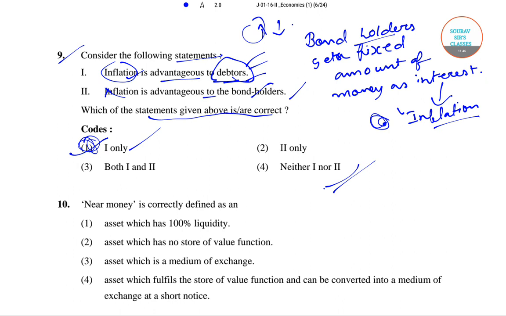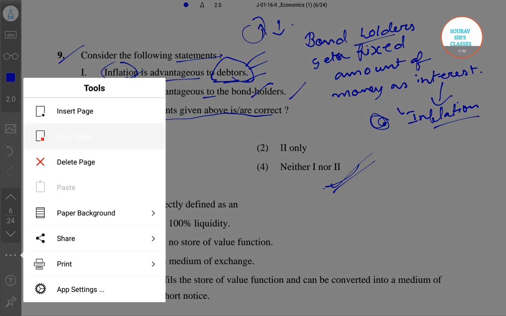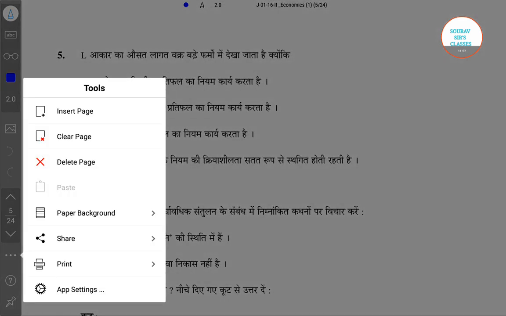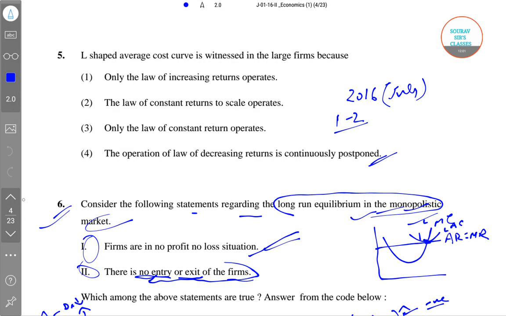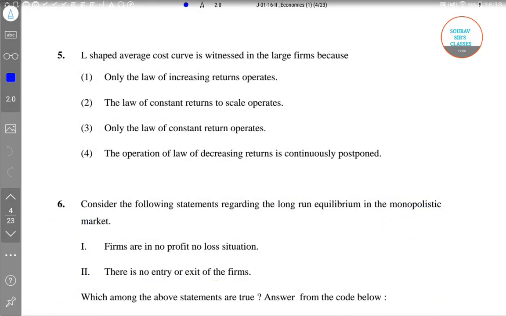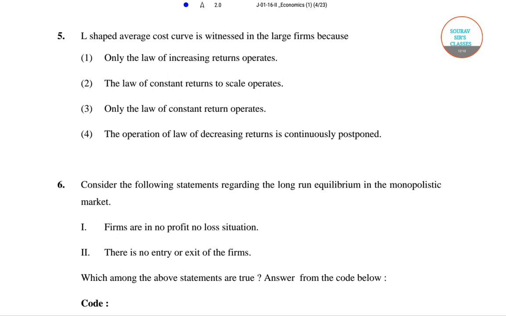So we couldn't find any other questions, so we'd like to conclude it here. But before I do so, I just want to make sure you guys have got all the questions correctly. For this, first I'll start with question number 5. I'll do from question number 5 until 9, then we'll go to the other questions.